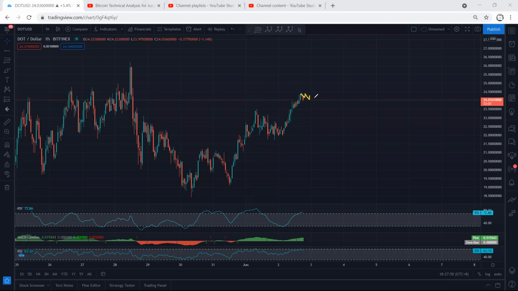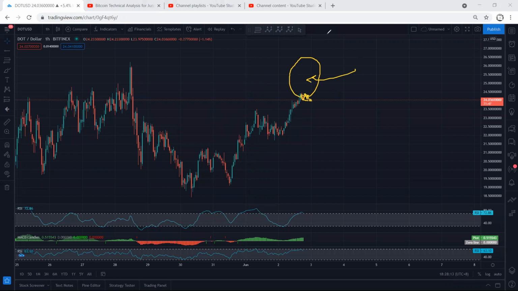If we get a correction, we can look for continuation. If it turns out to be similar to what we have here, or even if we get a flag, a small correction, we can look for buy. But again, it's a short-term buy. What I mean by short term within this range is that as long as we get into profit, we start to manage it.